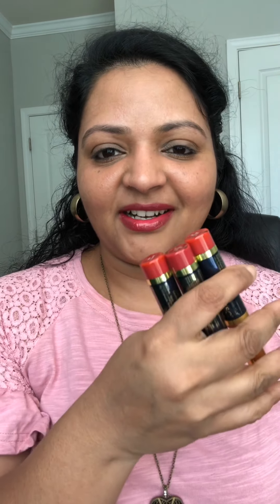Today I broke open a new tube because I ran out of my second tube — that is how much I have used this color. I still have three more new ones to go. So if you want to grab it, do it. As I said, you will never go wrong with this color because it's so smooth and so versatile.